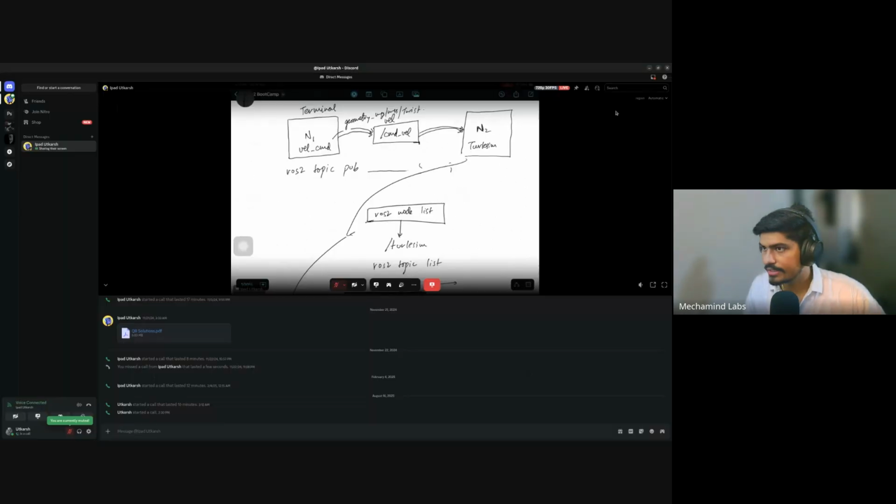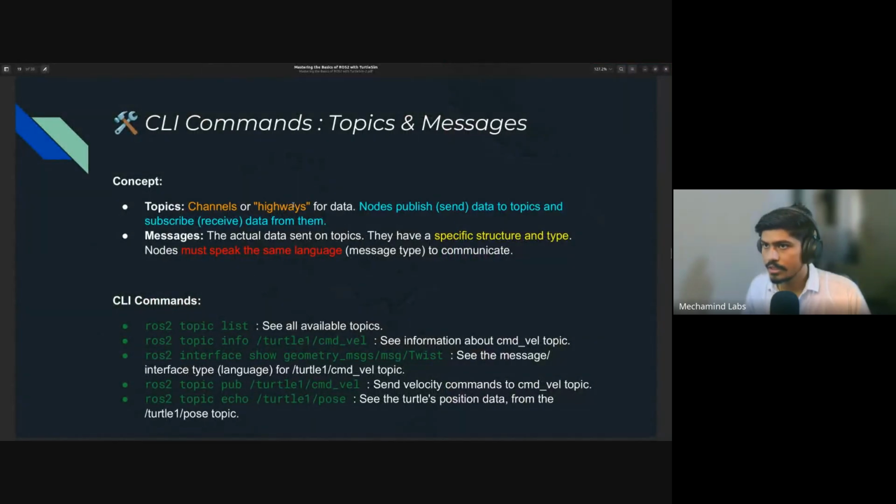Okay, so it is clear till now, everything. Then we have covered what topics and messages are. We have covered the command ros2 topic list, and the information command, ros2 topic info. Let's cover ros2 topic info and look inside the turtle1/cmd_vel topic.